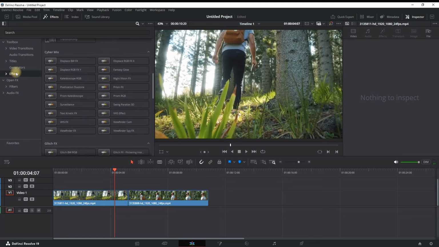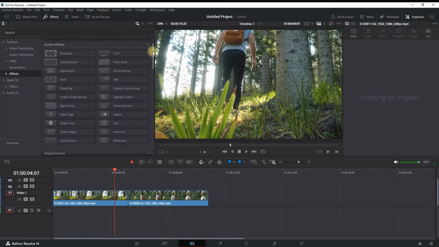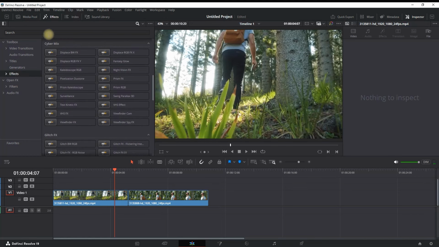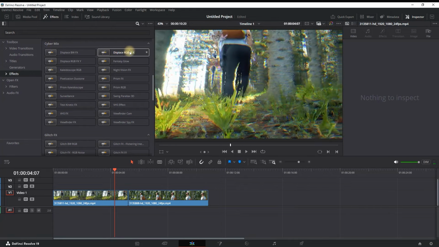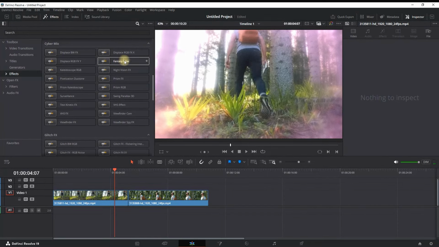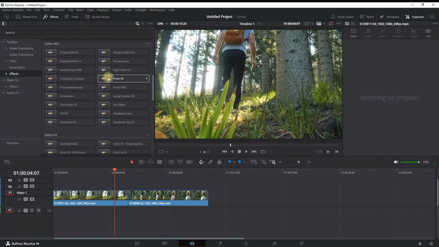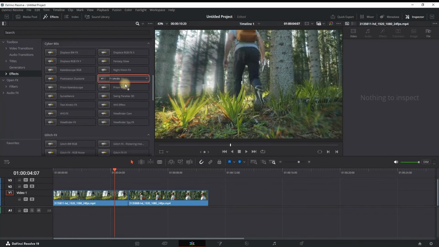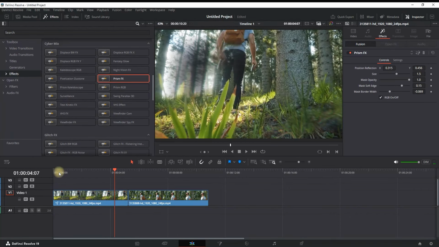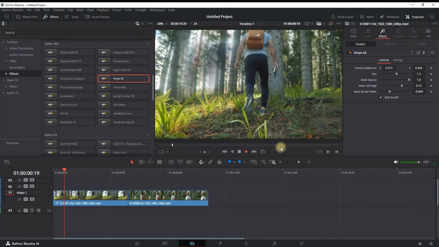Now we're going into the effects. So I'm selecting the effects, I'm scrolling a tiny bit, and as I can see now the first one is Cyber Mix. Again, you can hover with your mouse over them to preview. I'm showing some of them, which are really amazing looking effects. And again, if you want to apply it, you just have to drag and drop it. Let's try out this one for example. I'm grabbing it not in between but over the clip, because this is an effect, not a transition.